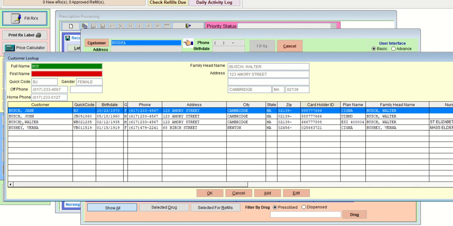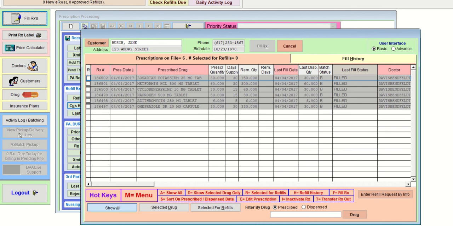Okay, we got date of birth. Make sure it matches 1970. So Jane, 10/23/70. Push enter, and then you're gonna check mark the Prilosec, which is omeprazole, and the glucophage, which is metformin.